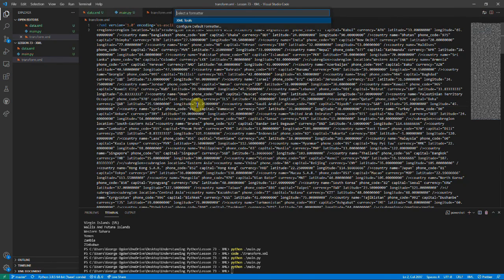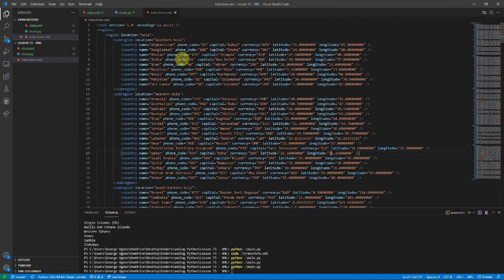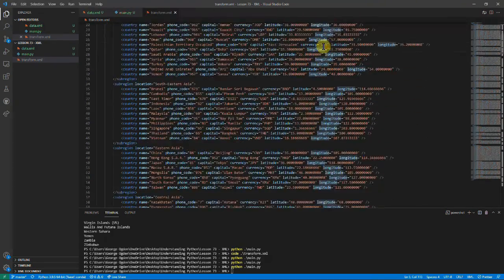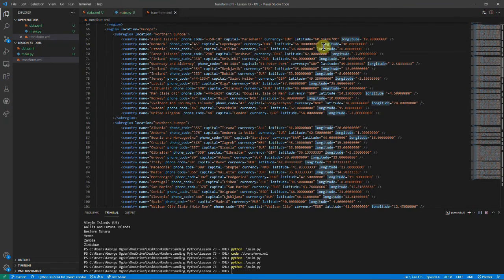And you can see something has happened because we've got a lot more XML. And if we format it, we can look firstly at Southern Asia, where we've got Afghanistan, and we've got the name, the phone code, capital, the currency, the latitude and longitude. And if we loop through all of these, we've got all the countries that had these data. And you'll notice, for example, the subregions are closed like this, whereas the others are closed like this.